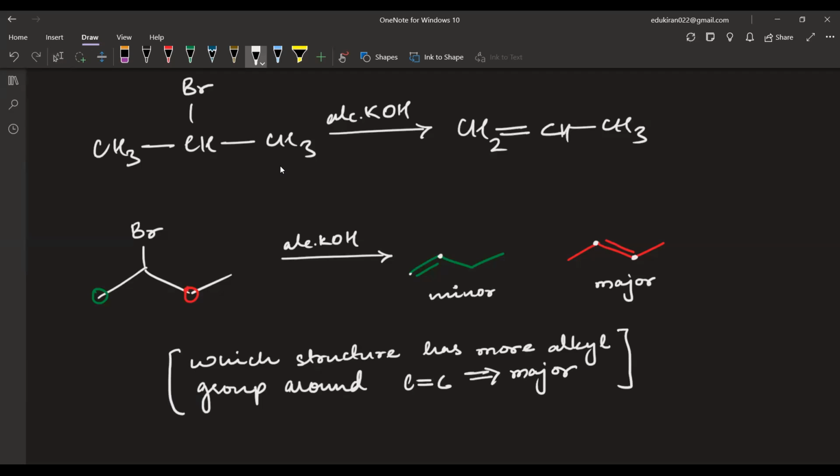Here we have two. Here we only have one alkyl group. See, this is an alkyl group. Here we have one alkyl group, the other alkyl group is there. So the number of alkyl groups is what matters, not the number of carbon atoms in the alkyl group. Please remember. Here we have only one alkyl group, but here we have two alkyl groups. That matters. Is it understood how to make major and minor? Yes or no? Yes, sir.